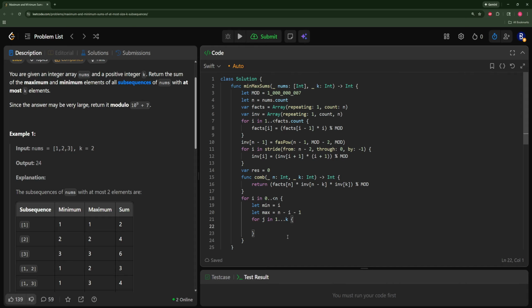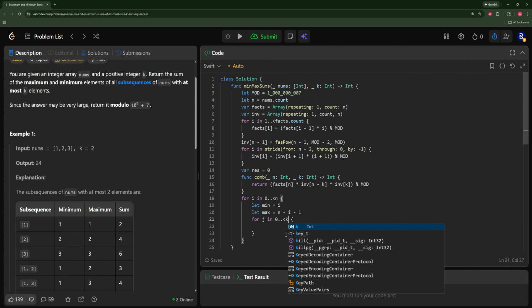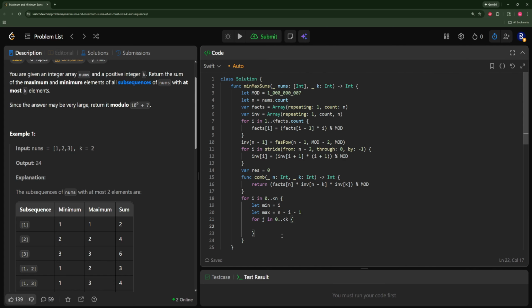Okay. So we have to have enough numbers here. Actually, by the way, this shouldn't be from 0 to k. It should be from 0 to k minus 1, because we can't pick k. We have to pick k minus 1 numbers here. So this is actually just 0 less than k. Okay, so this is how many numbers we need.